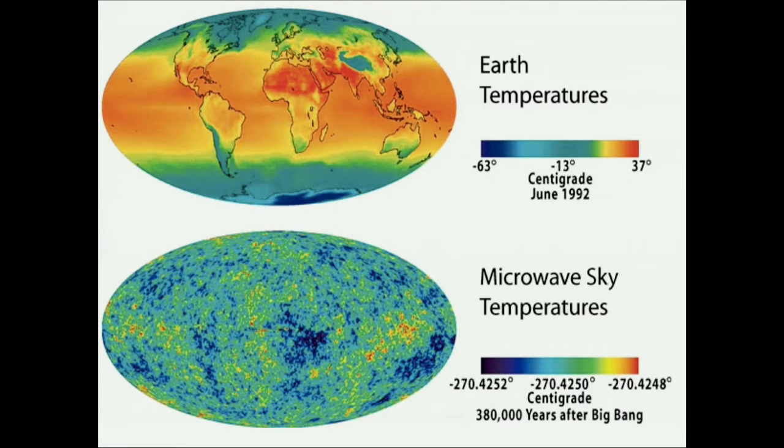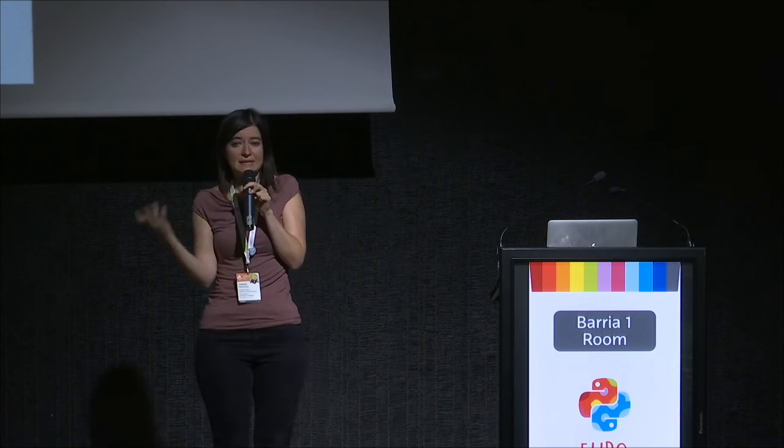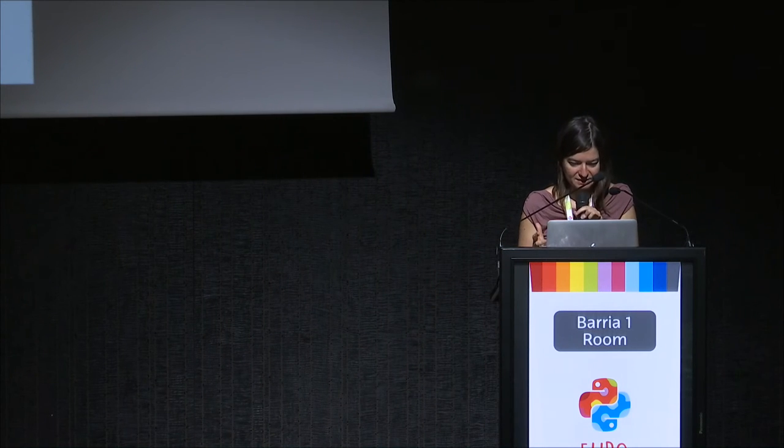So this is around 3 Kelvin, so minus 270 degrees centigrade. And really, you see tiny differences of one part in 10 to the fifth of something that was emitted 13 billion years ago. And that gives you a resolution on the parameters that describe your universe, on the amount of dark energy, dark matter, and the expansion of the universe, at the percent level. So I think that's just almost astonishing.